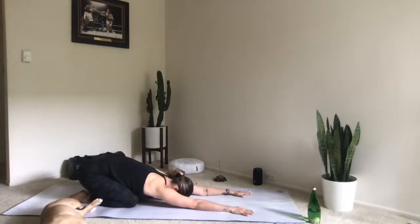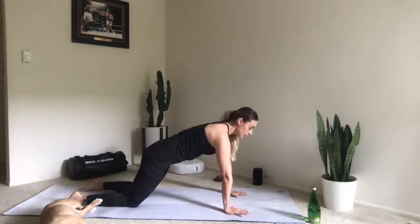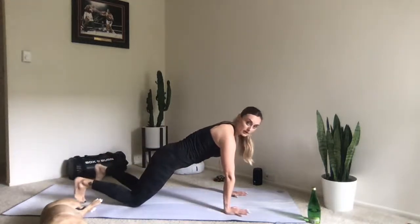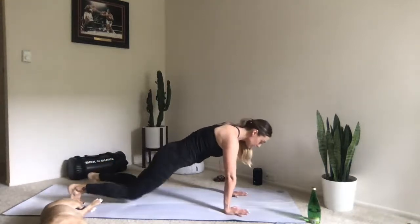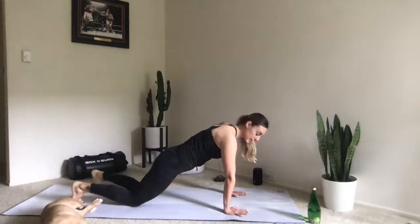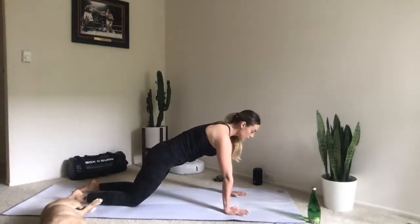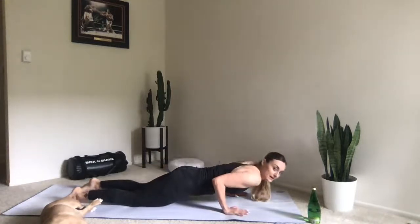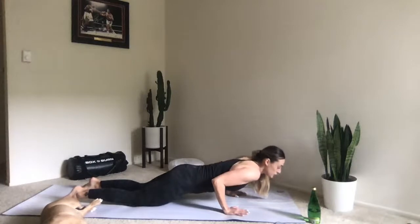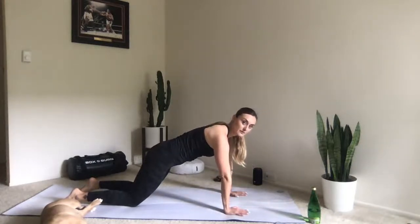Good. Through the tabletop position, I'm going to take you through chaturanga or a push-up. Because this yoga is for beginners, we're not going to do it from the plank. Today we're going to do chaturanga with our knees on the floor. So the rule here is that your elbows go back halfway, when your shoulders are in line with your elbows, that's the chaturanga, right?